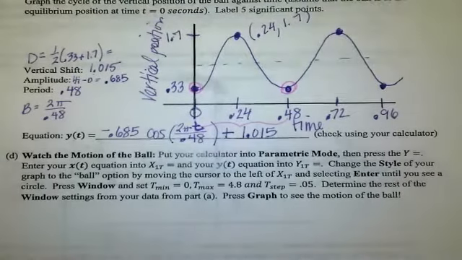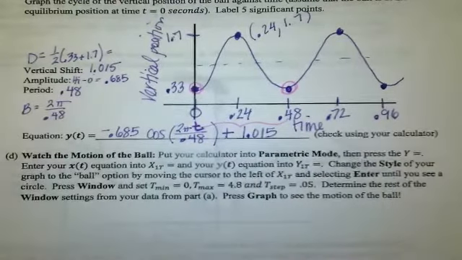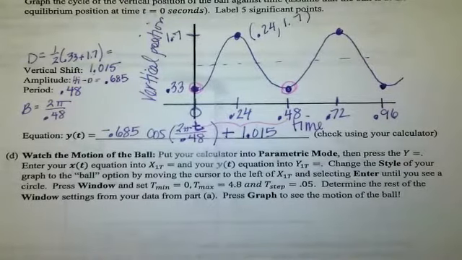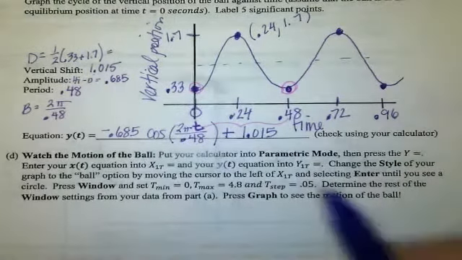Okay, so this is the really cool part. You're going to watch the motion of the ball on your calculator. What we just did is we created an equation that gives the horizontal position of the ball and an equation that gives the vertical position of the ball, in terms of time. If we give our calculators two equations, one for horizontal position in terms of time and another for vertical position in terms of time, then it can create an XY ordered pair to paste the ball on a coordinate plane. It's very, very cool, and it's called parametric mode.